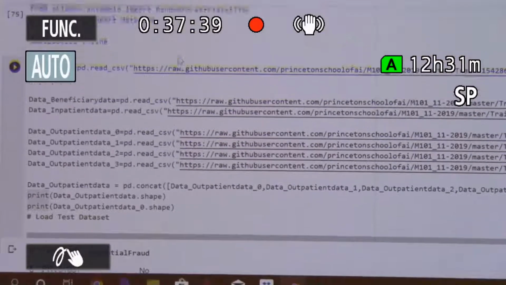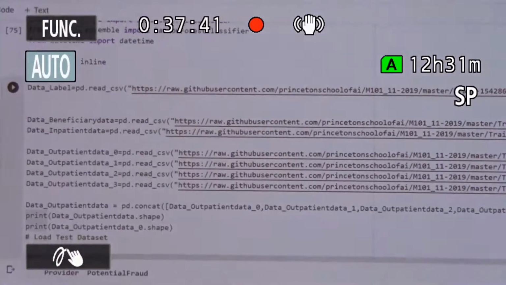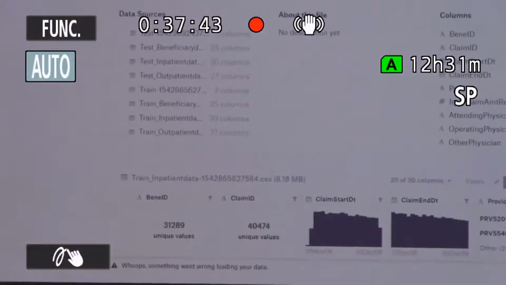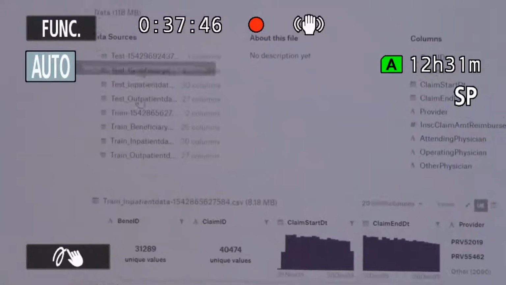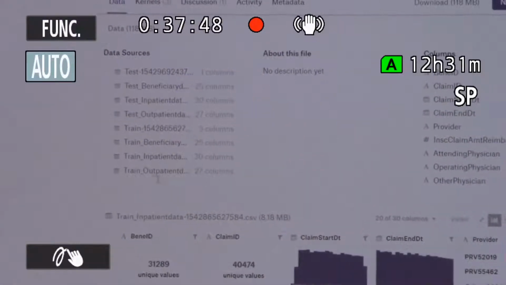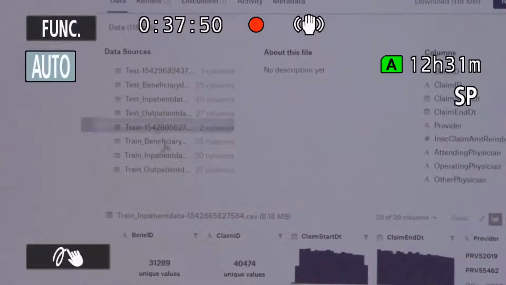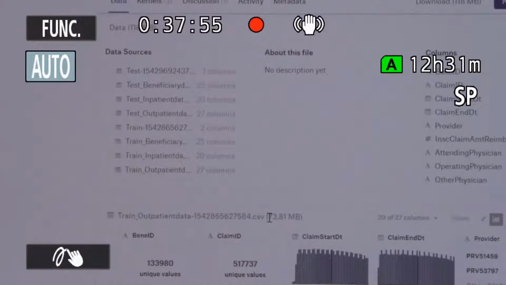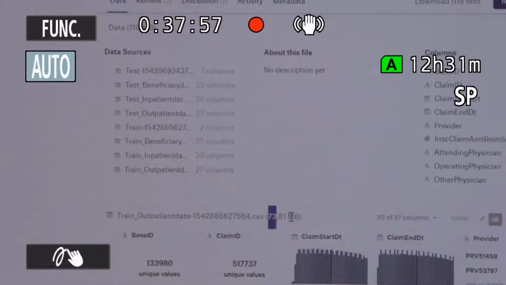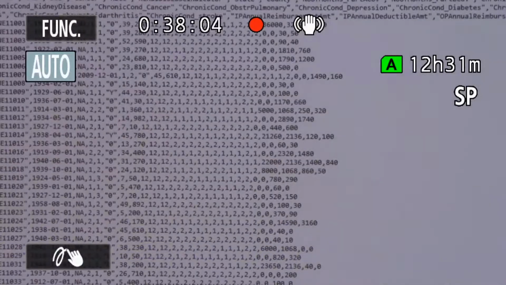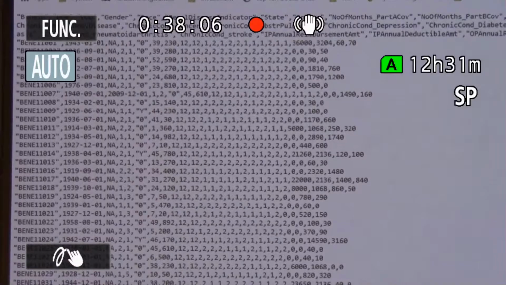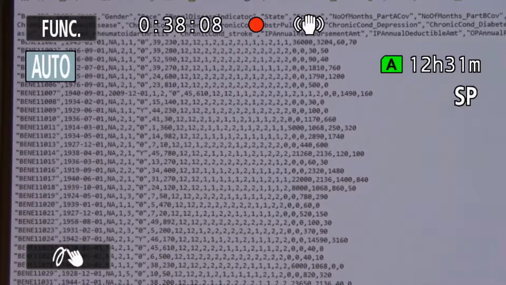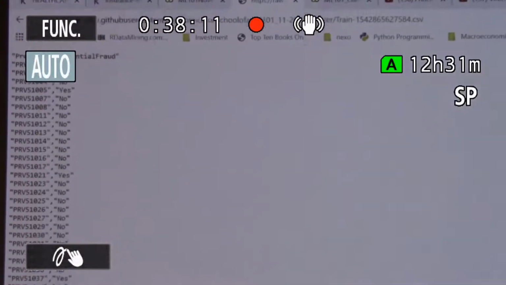Well, I have a problem with this file. Remember that I took everything from this Kaggle, so it has train and test data sets. And this data set, this one, was particularly big. Not big, 73 megabytes, which is not big at all. But in GitHub, you can see that this is a GitHub link for Princeton School of AI.